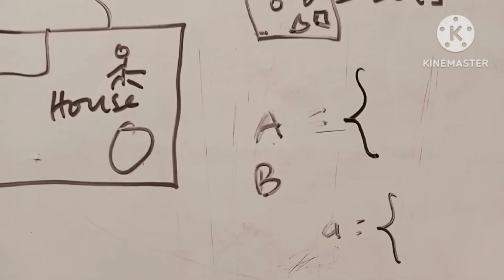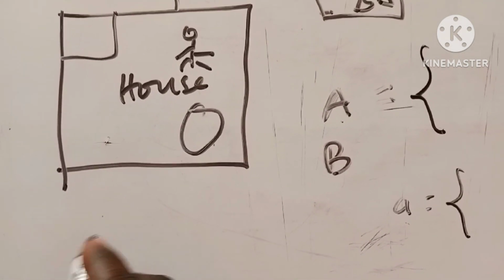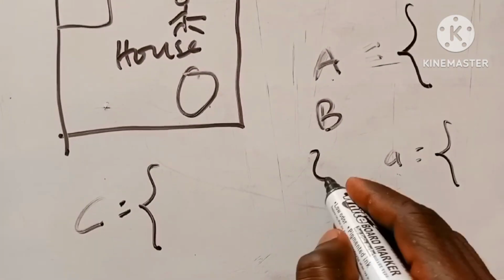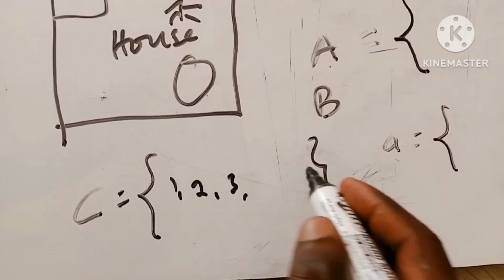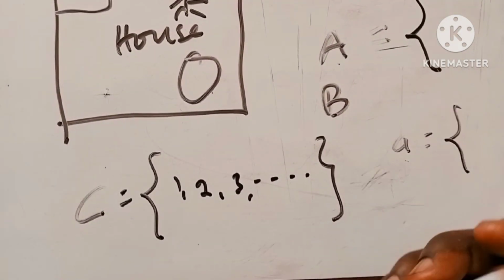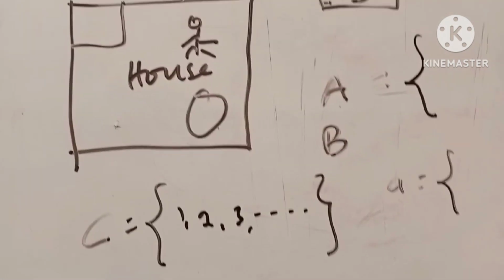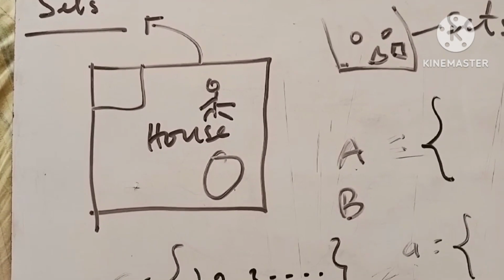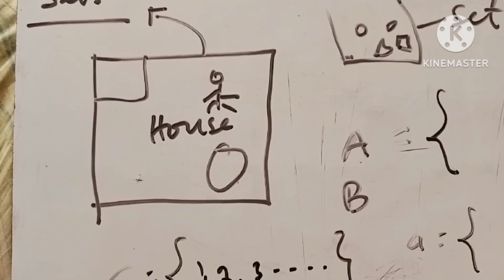Okay, now since that is just a simple concept, a set can be maybe a letter here, let's say capital C, that is equal to, now we know that we use this notation to represent the set here, right? And then maybe this can be 1, 2, 3, 4 and so on and so forth. Something that goes like this is an infinite set of numbers. They are more than necessary within the set. So okay, that is just a simple concept behind the meaning of a set. If you have a problem, make sure that you ask in the comment section down below for help.